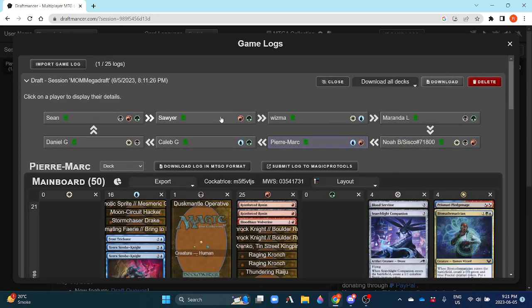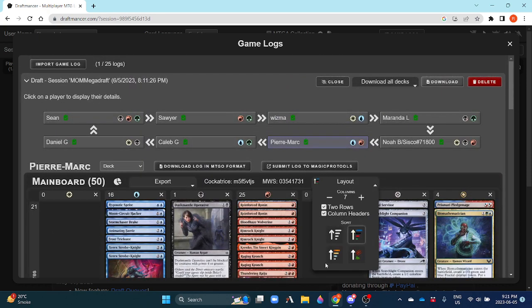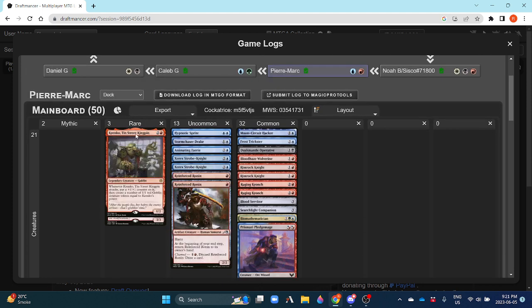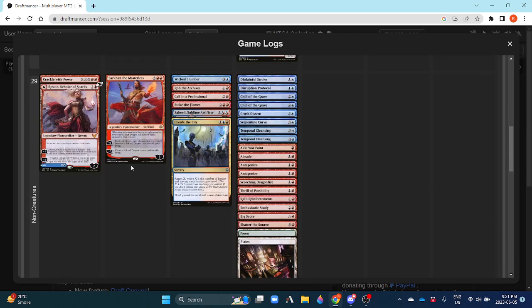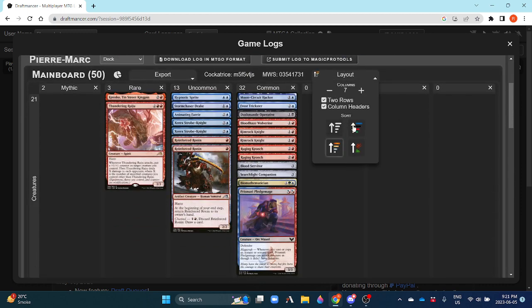Pierre Marc here, who was the last one to make top 8 at my unfortunate expense, definitely looking for his first league win here. And he's got a red-blue deck. Looking at the rares here, Krenko and Thundering Raiju. He's got a Sarkhan and a Crackle with Power and a Rowan. Will being the much better one. Very powerful card here. But yeah, he's got the bombs, and we'll see if he has the commons and uncommons to back it up here.